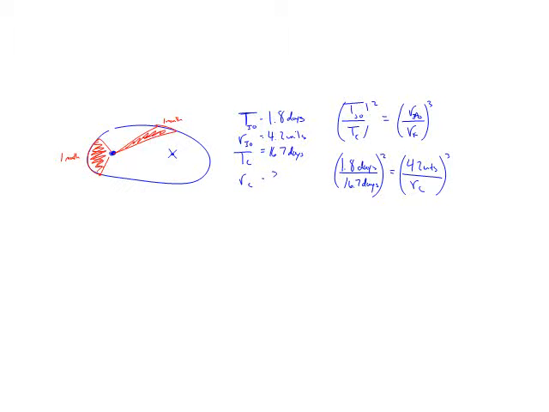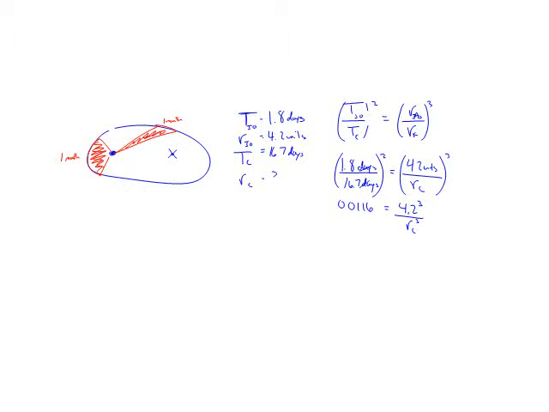All right, so let's do a little bit of a calculation here. We have 1.8 divided by 16.7 squared, which gives us 0.0116. Notice that the days cross out, so this number is unitless. Over here, we're going to go 4.2 cubed and R_C cubed. Notice I distributed the cube to both the top and the bottom there.